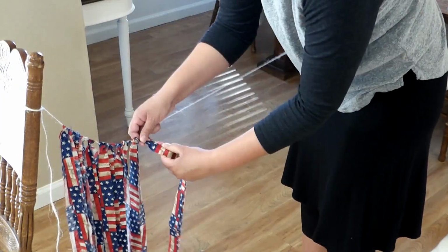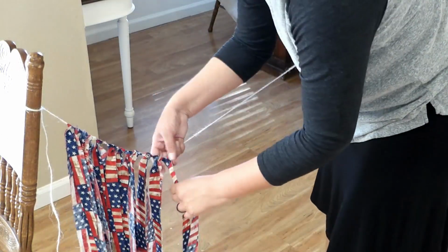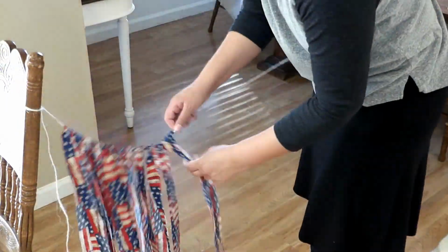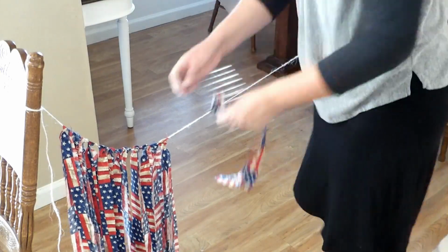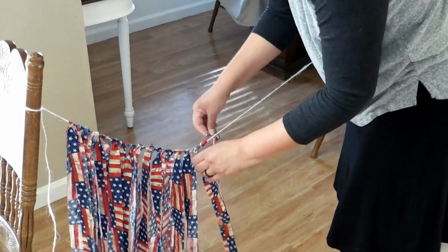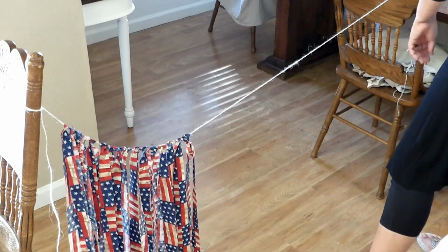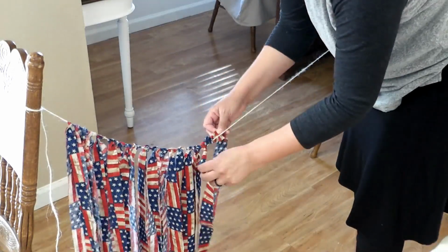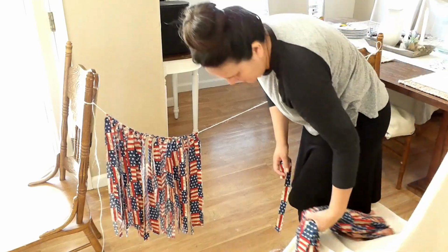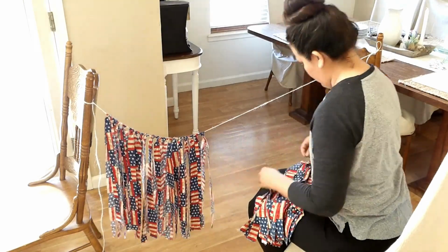I wasn't too picky on how they looked, if they were perfect, but I just wanted it to look a little bit rustic. I love how on the ends the fabric started to come unraveled a little bit. I just love that. My husband loved this. I showed him a picture of it because I was so stoked on how well it came out, and he's like, babe, you could make this for Thanksgiving and Christmas and every other season. So he really loved it, and I'm so glad that he did. And I love how it came out.